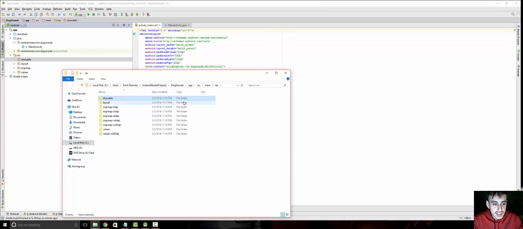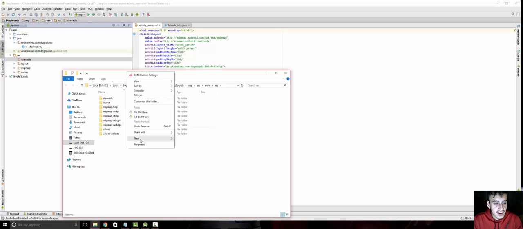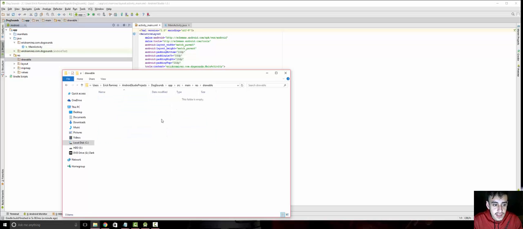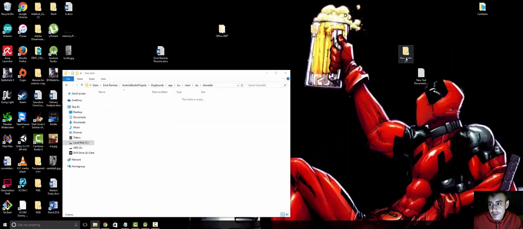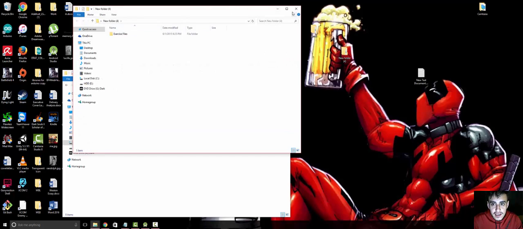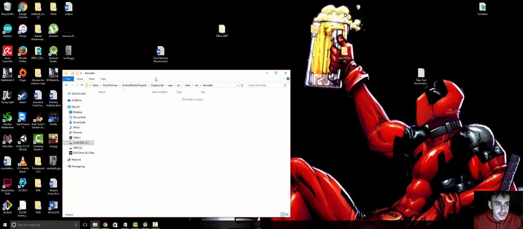So this is your project, and while we're here, we're also going to create a new folder and call it raw. This will be for your media player files. Once that's done, we're going to go to the drawable folder, and it's empty at the moment, so we have to import these pictures.